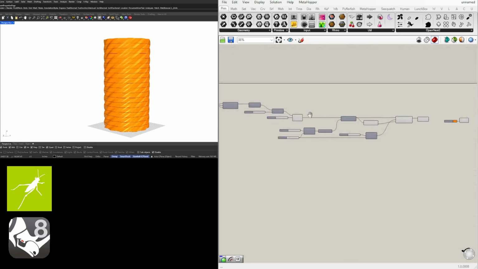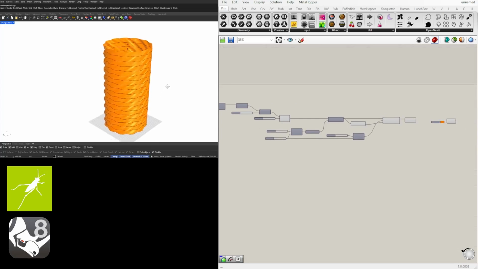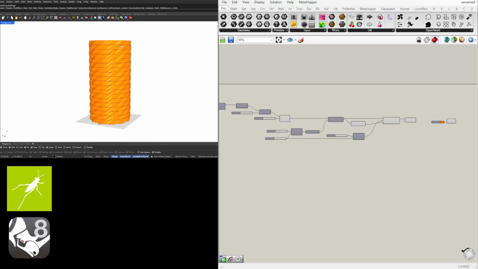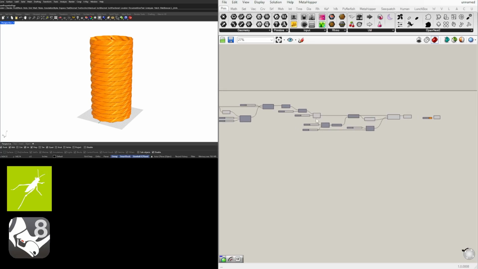Now on this next step, I'm going to show you how to take this form, but have a different twist that has a little bit more control and it's not so symmetrical. So this is great if you're trying to create like a cap that twists open and close. The reason why is because it's a regular form and it's symmetrical, so you won't have any issues. But this next one that I'm going to show you, like I said, has more control, but you'll lose some capabilities in terms of using this as a symmetrical geometry. So now let me show you the next step.